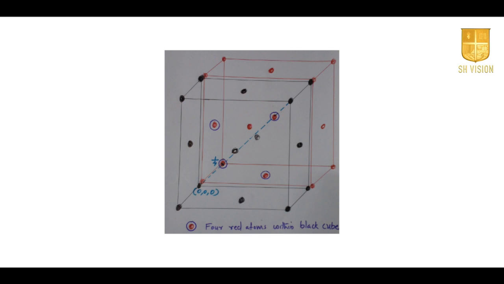So this type of system is what we call an interpenetrating face centered cubic lattice. Two face centered cubic lattices, where one is pushed along the body diagonal such that the origin of the second one is at the 1/4, 1/4, 1/4 position with respect to the origin of the first one. That is how we get the diamond cubic crystal structure.